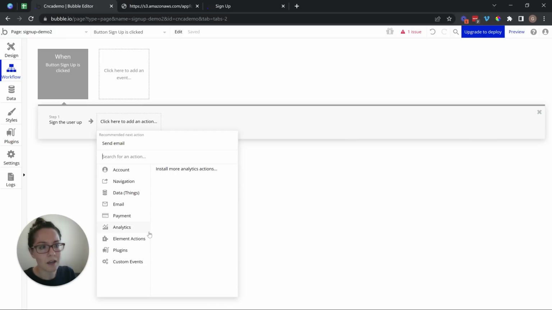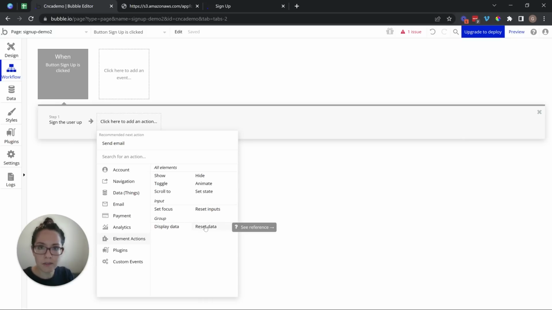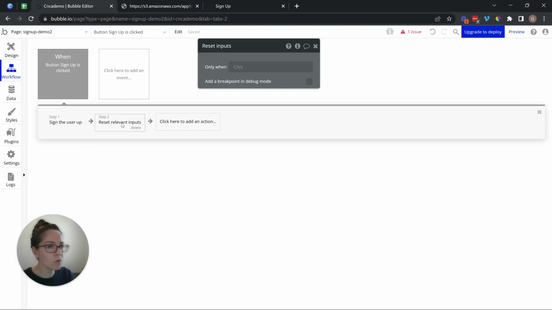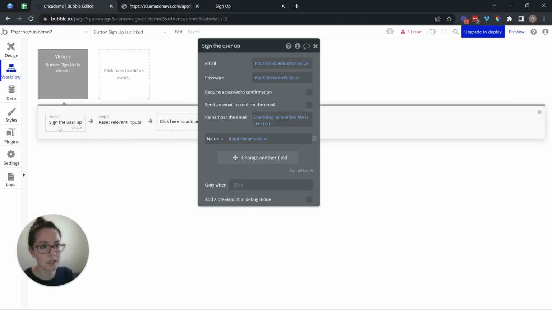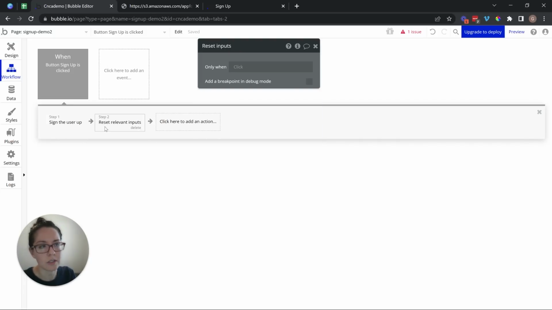Let's first reset the group so that it clears out all of the inputs. There's actually two ways to do this. We could reset the group, the form, which will take all of the inputs back to their default state. So they were all empty by default. Or I can say reset inputs, which will only clear inputs that were involved in the workflow. And we happen to have them all involved here, so this will also clear them out. So that's one kind of very subtle visual indicator to the user. They click on the button and the inputs will clear out back to empty.